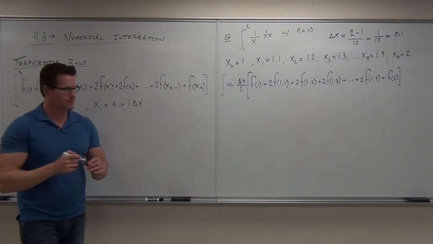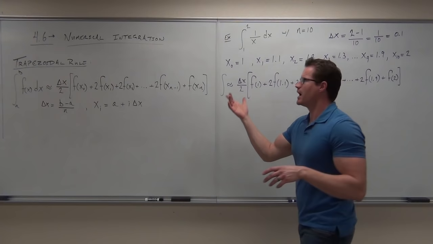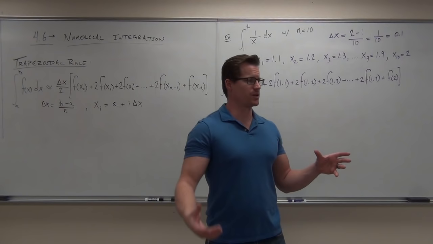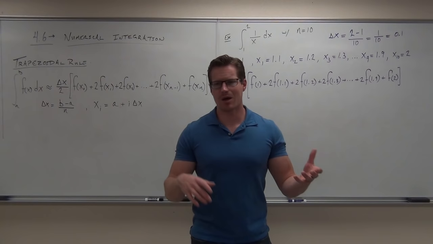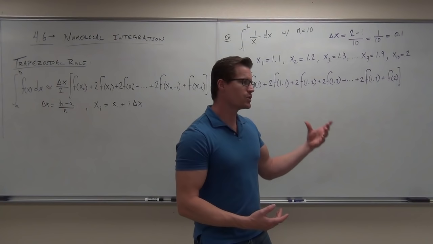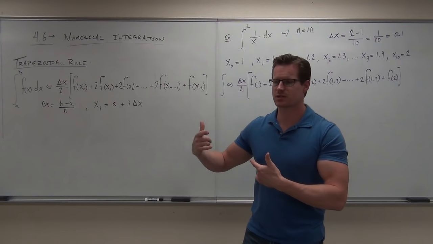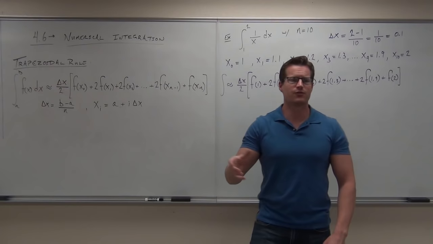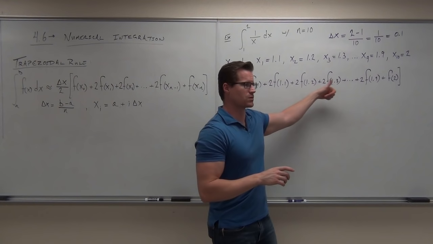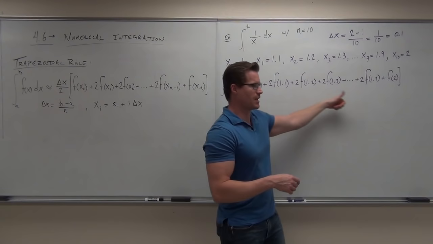Okay, I want to do like a 20-second recap just to make sure that you get this. The idea behind these numerical integrations is sometimes we can't integrate, or sometimes we don't know how to integrate it, and this would be one of those cases where at the time we would not have known how to do this. Now, I'm giving you a very simple example, just so it makes our math easy so you get the idea. You could do this with some pretty hardcore integrals that you don't know how to integrate, if it's a definite integral. If it's not a definite integral, this doesn't work, because I'm plugging numbers in. So what we say is, where's your integral starting? Whatever. Where's it stopping? Whatever. You can find delta x with that, provided you're given the number of iterations in your rule. So in this case, we have n equals 10, that's 11 terms that we're going to be going through.